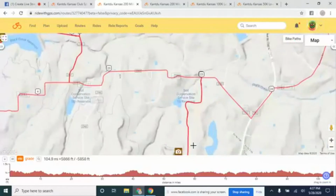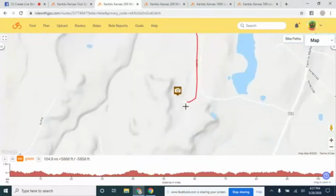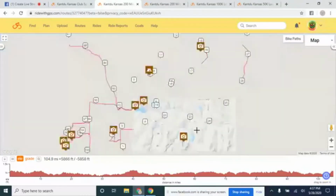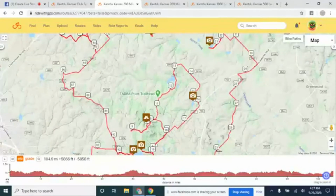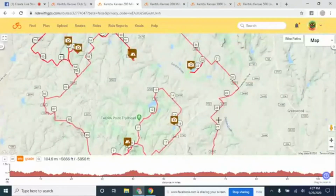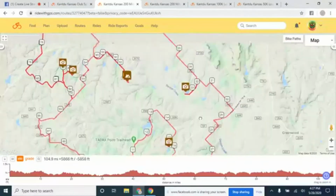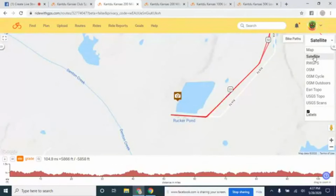And here's another little out and back section. Interesting little road. It's got actually a nice little overview you can climb up here. Then we're back on county roads. This is not Grasslands area, but it's a neat paved county road through here. Got some windiness, some up and down, some canopy. It's really pretty through there. Then back in here is another little hidey hole.